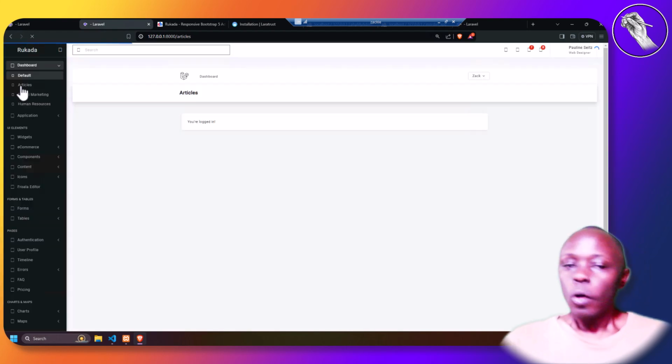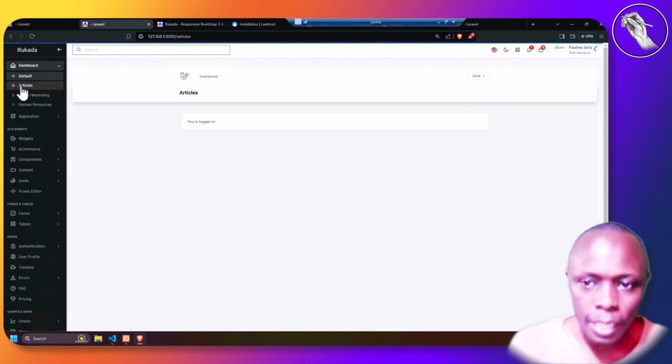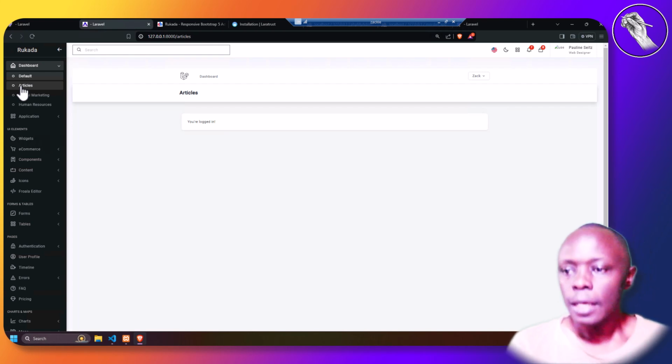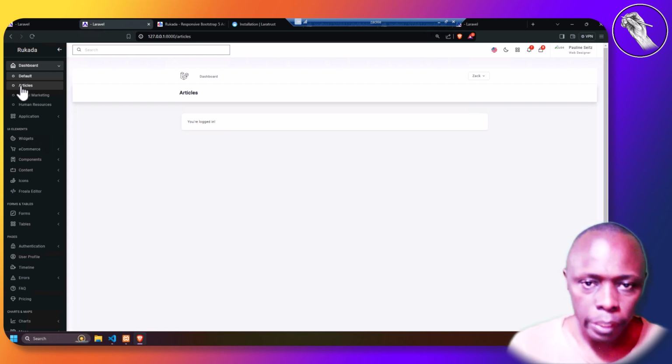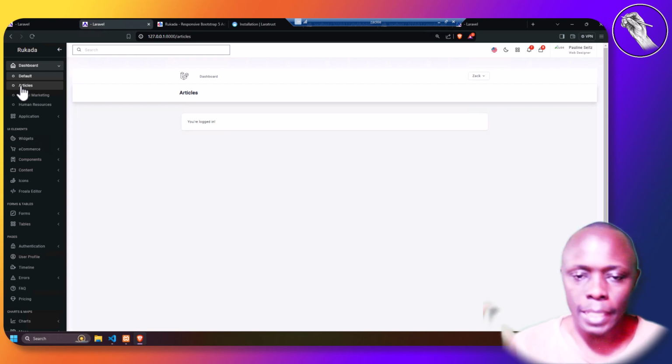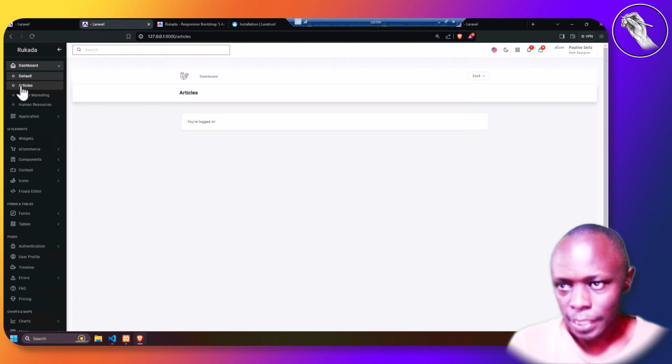In the next video, we are going to create those articles. I've realized there is a package for images that we are going to use, a very nice tool, because we want to fuse images with the models, so that if it is a user model we are using, the image is tied to the user model.